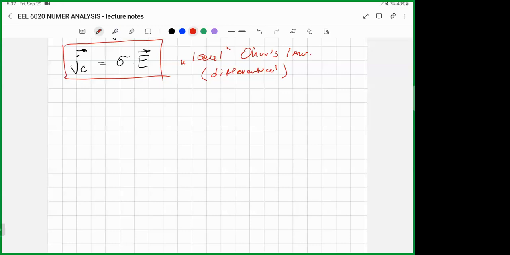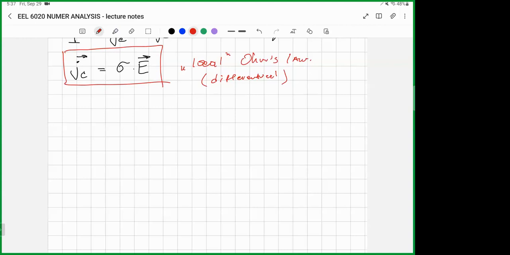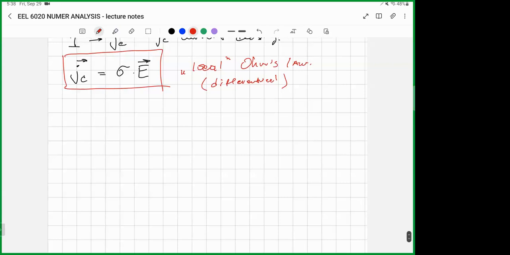So this local Ohm's law allows us to connect the electric field and the current density of free charges. You remember in Ampere's law, we have the curl of the magnetic field, which is equal to the current density plus epsilon sub zero dE over dt. Now we know the formula for this J_C. It's sigma E. So now we can substitute J_C with sigma E, plus epsilon zero dE over dt.